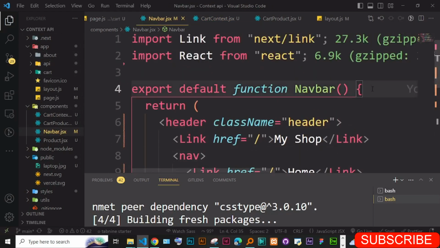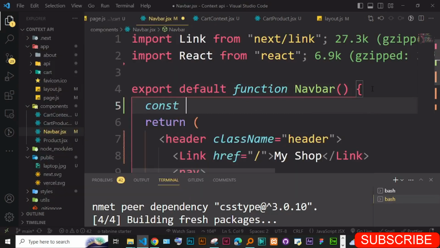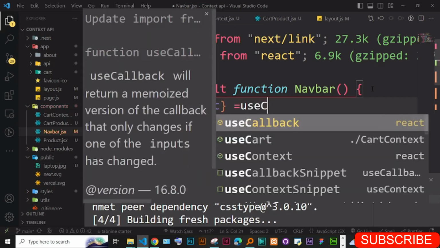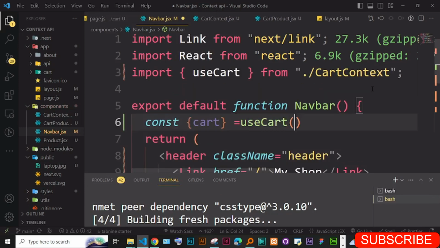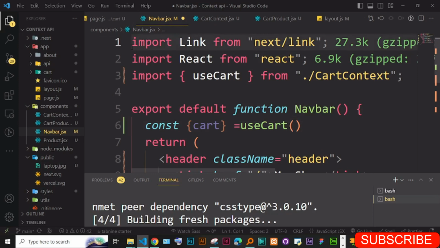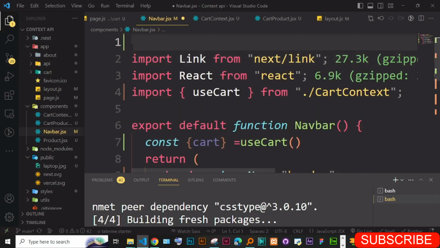So I can say const cart, and I can get this cart from useCart, just like that. And then we can make this one a client component by putting use client on top here.